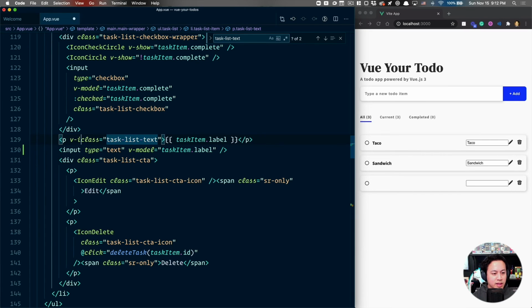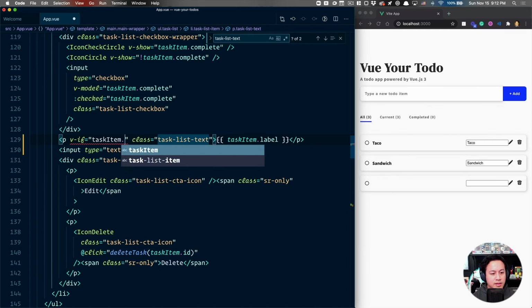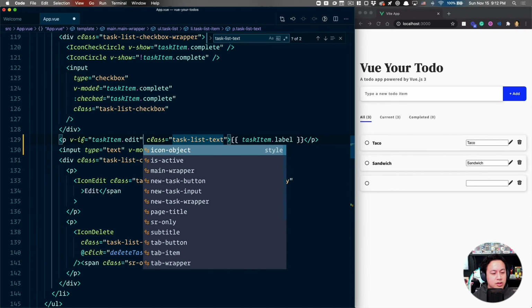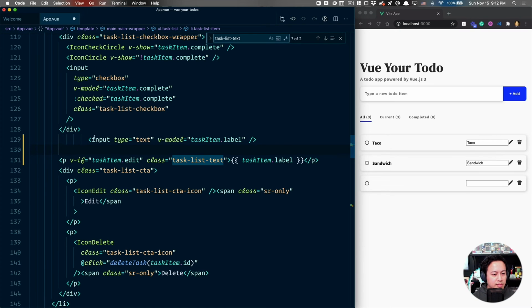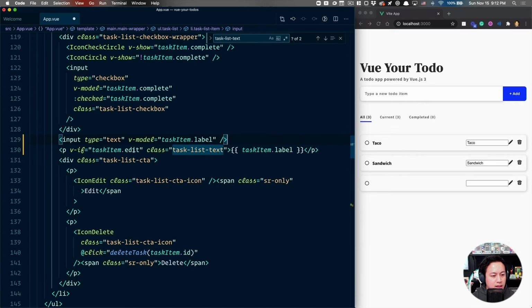So we can do v-if, again v-show. Actually, I'm going to do v-if, and if task item.edit is true, then we should display the input to modify it. And otherwise, we're going to switch it out.